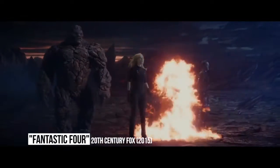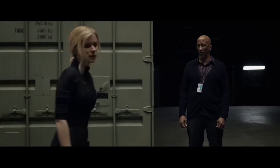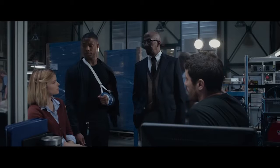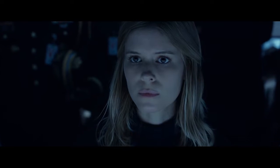Fantastic Four. Let's be honest, the entirety of 2015's awful Fantastic Four reboot could quite easily be an entry on this list. But let's get a little more specific than that. Because of the reshooting of several scenes in the movie, Sue Storm's hairstyle, as well as the texture, length, and color of her hair, changes from scene to scene, and even sometimes from shot to shot. This was because Kate Mara's hair had been cut when she was called back for the reshot scenes, and she was forced to wear a wig, and not a very good one.